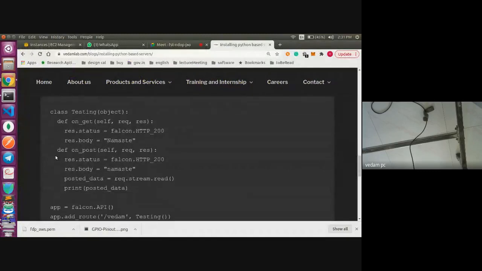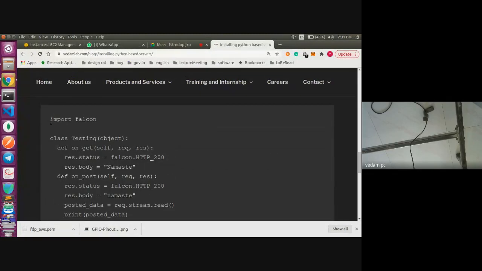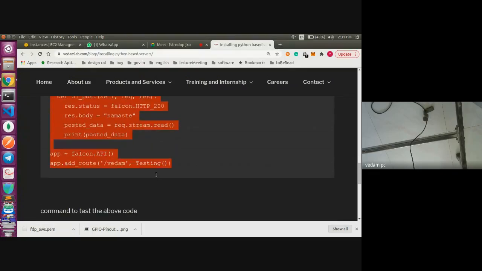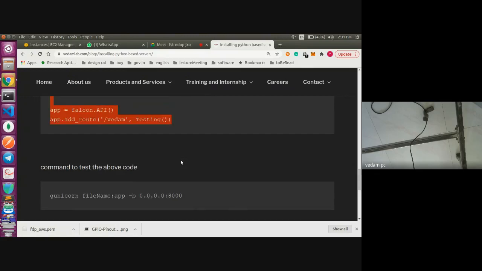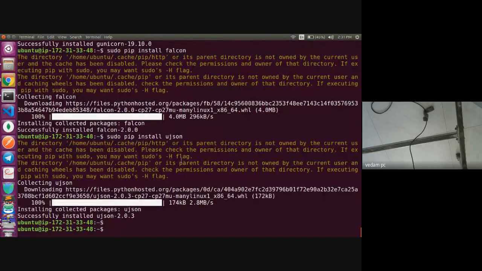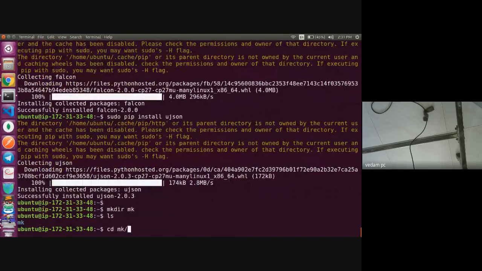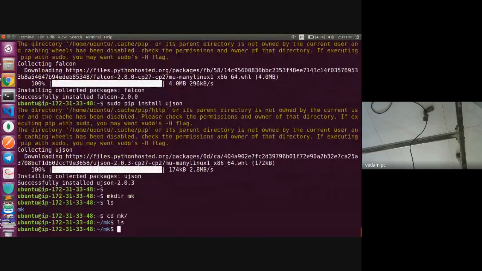Here we have a sample code showing how exactly the server will work. I will create a new directory, cd into it, and say nano my http dot file.